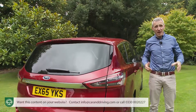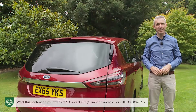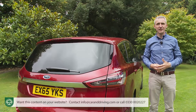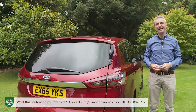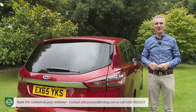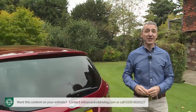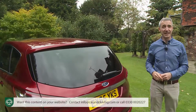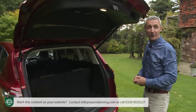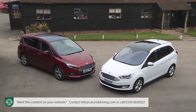On to boot space, which can be accessed by one of those powered rear tailgates you can activate by waving your foot beneath the bumper, should you find yourself approaching the car laden down with shopping. We would have preferred it if Ford had invested the development time in bringing us the kind of opening tailgate glass feature that some MPVs and SUVs provide for the quick and easy slinging in of small bags and coats. Fortunately, the lack of this feature isn't the issue it might be if this hatch section was heavy to lift. The mechanism rises easily to reveal another difference between this car and supposed rivals from the stretched seven-seat compact MPV sector — cars like the Renault or Citroën models mentioned earlier, or indeed Ford's own Grand C-Max.